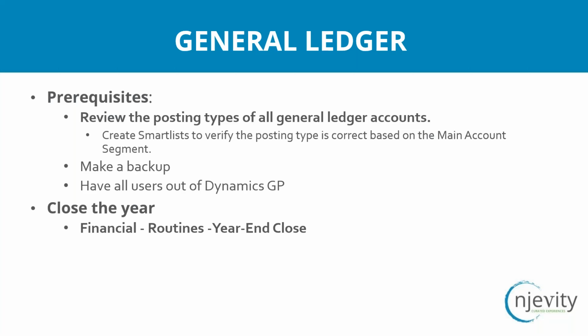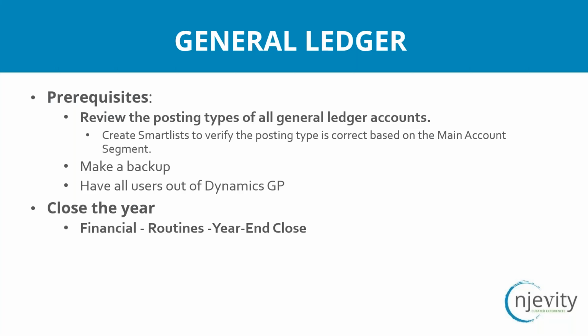Also, it's not on here, but if you use unit accounts, in those unit accounts, there's a checkbox that says whether you want to close the GL year or not. So if I have, for example, a unit account that is a head count of people, I don't want that to zero out at the end of the year. I want to keep that head count. I want to know that at the end of the year, accounting had 10 people in it, and then those 10 people are still there at the beginning of the year. So I do not want to close that or zero that balance out.